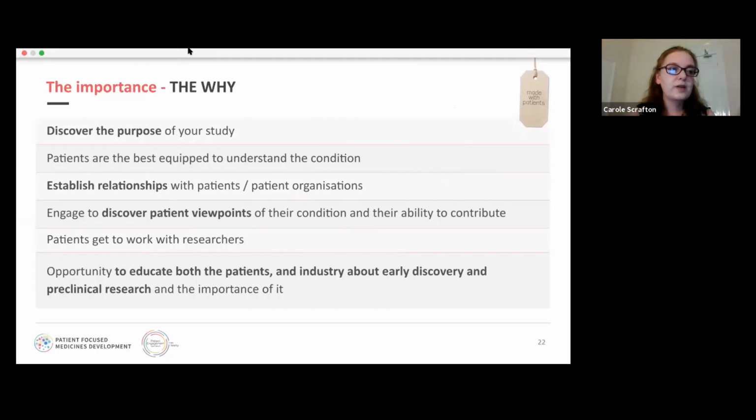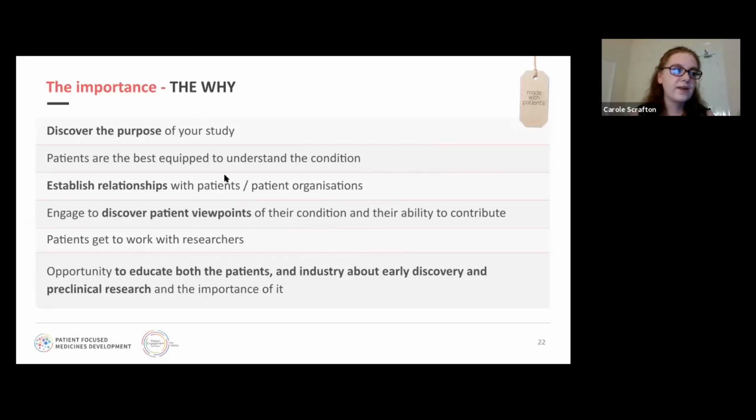Included within your study preparations are the opportunities to educate both the patients and industry to ensure that everyone understands all of what is expected from them, understand the processes and the importance of gathering patient input in order to discover what the unmet needs are. I will now guide you through the processes of condition profiling and therapeutic area profiling before handing over to my colleague Olex, who will continue on with this stage and explain about gap analysis.